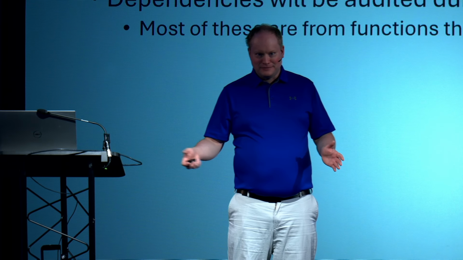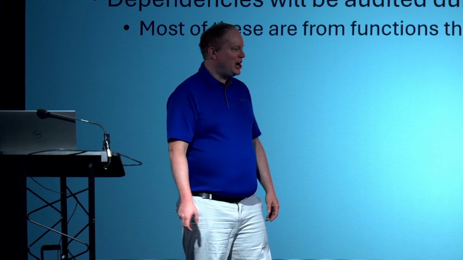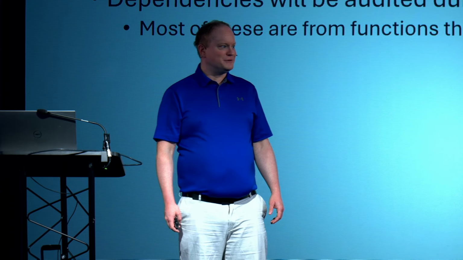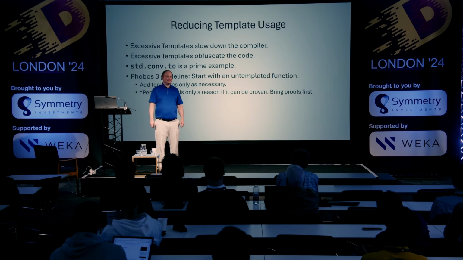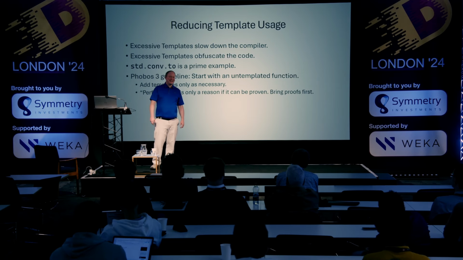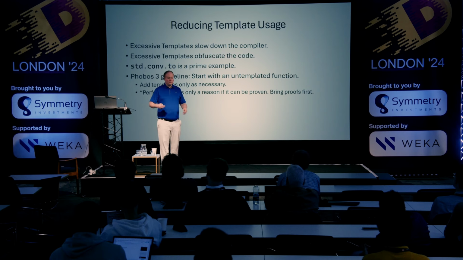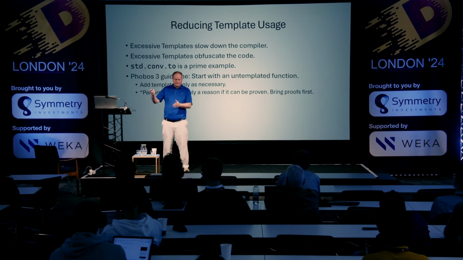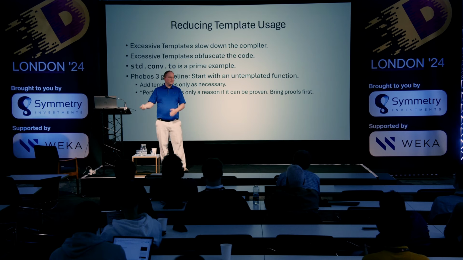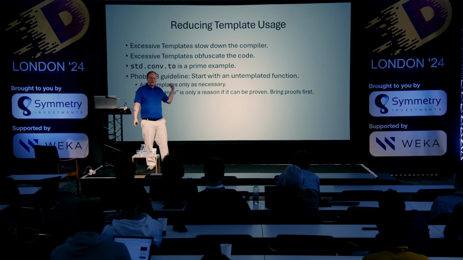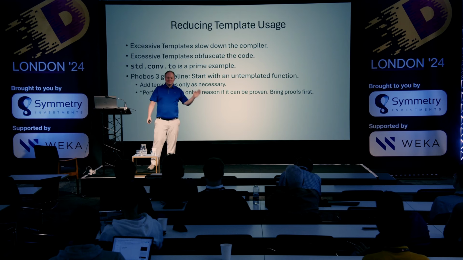That said, we do need to be cognizant of the fact that 10 layers or 11 layers of templates is a little excessive. One layer? Yeah, one layer I could reason about. And if you want to say, okay, bring a template for performance, you can include a proof. It doesn't need to be a formal proof. Just say, hey, look, here was the effect on my machine. And then we'll go, okay, we can have a conversation about that.